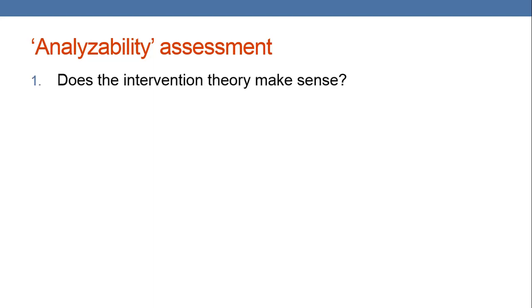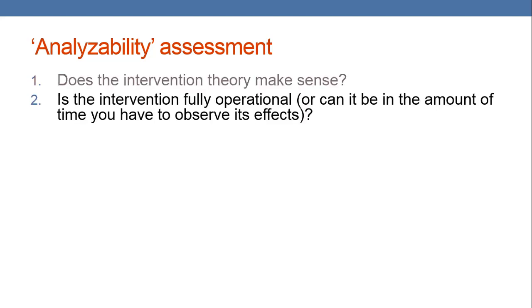So the first thing an analyst would say is, does the intervention theory make sense? Does it make sense on the face of it? We've already talked about that, that's something that the planning team should be thinking about all the time. Does this make sense? Is this coherent? Could this really happen this way?